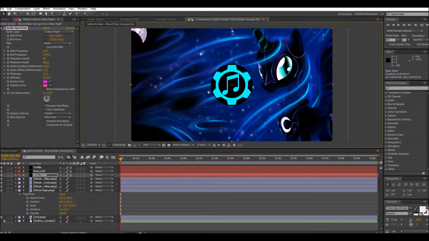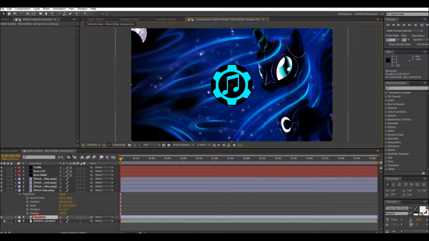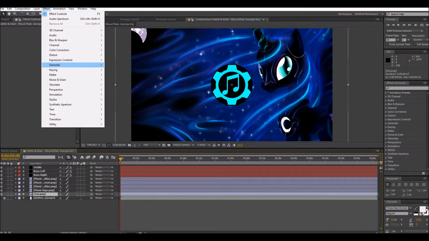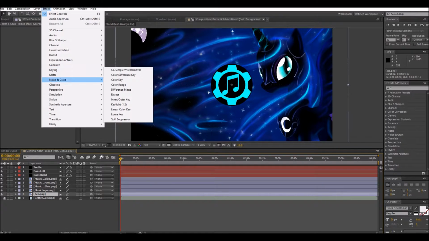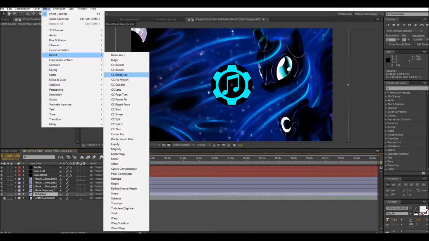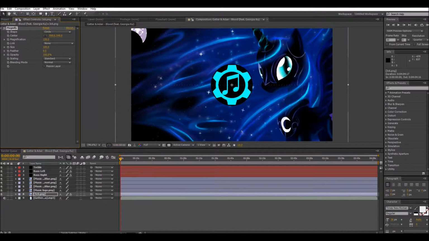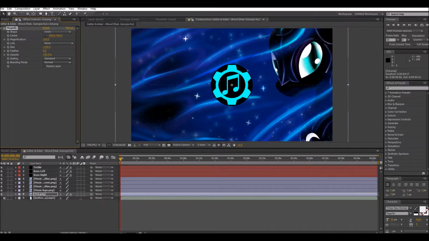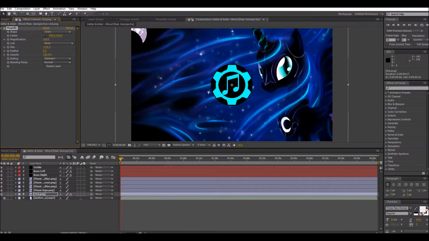vibration effect. So what we want to do here is, first of all, close off these, and then second of all, go to Effect. I do believe it is in Distort, and then go down to Magnify, then turn the size up, and then turn down the magnification, and then turn the opacity down to 50.